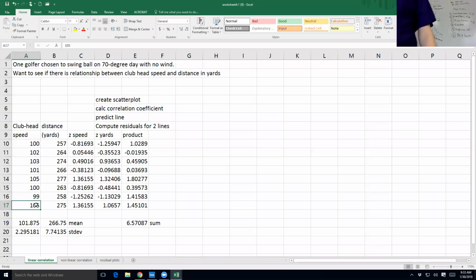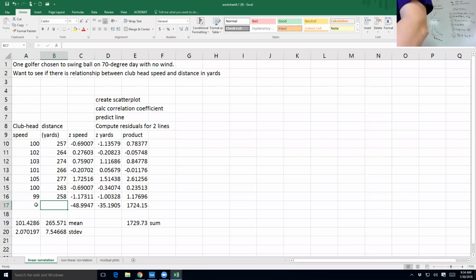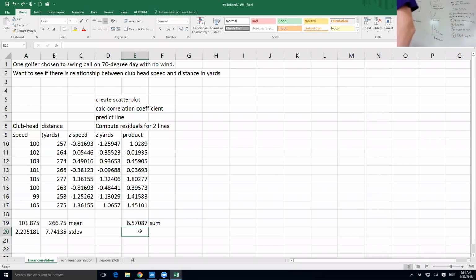What happens if I don't have that number there? Everything changes, but I also have to get rid of that number. So you have to have a matched pair in this case. So I'm going to take this number and divide by, in this case, n is 8, so I'm going to divide by 7. It's n minus 1. So we're dividing by 7, and we get 0.9387.